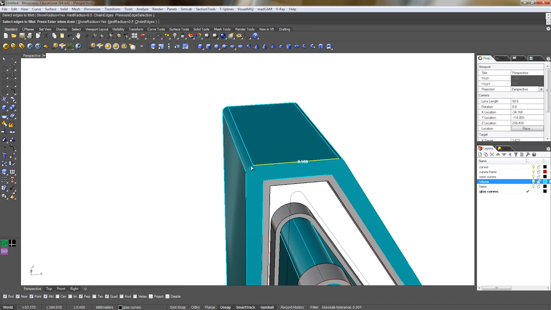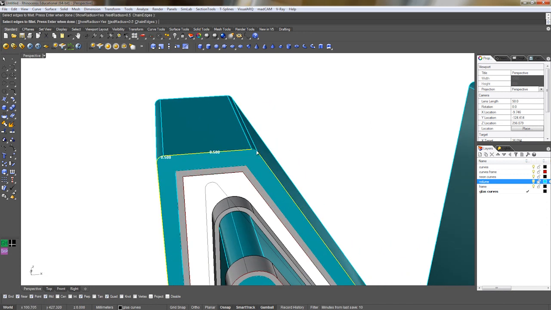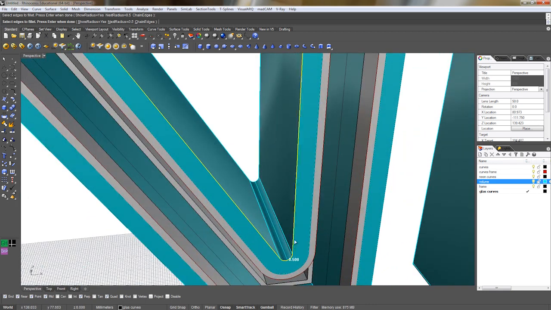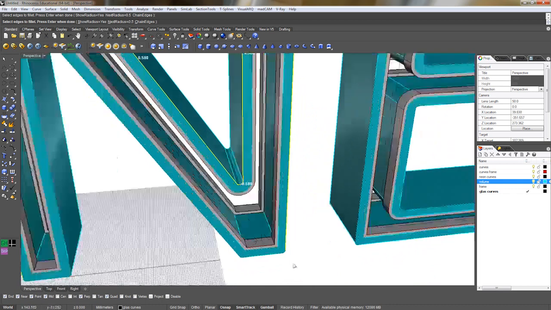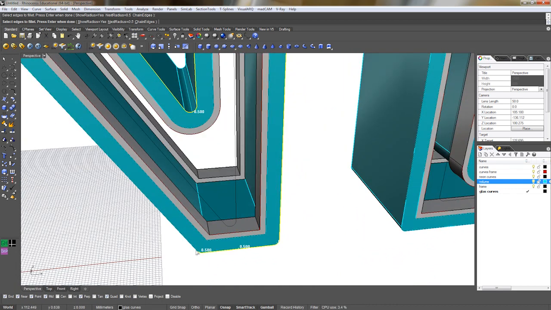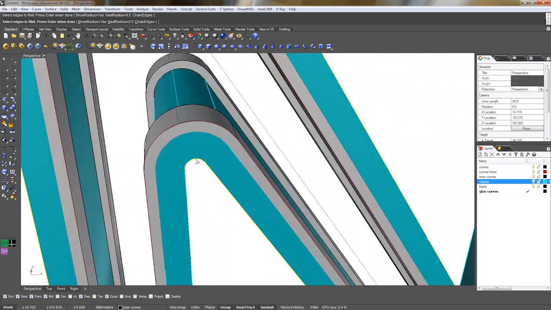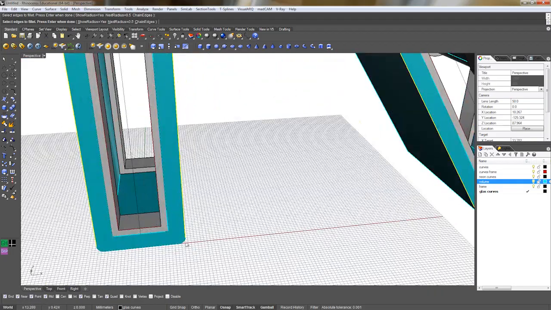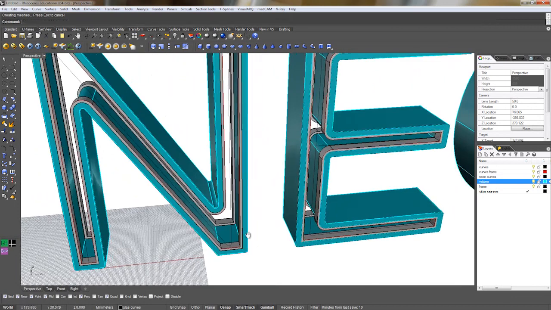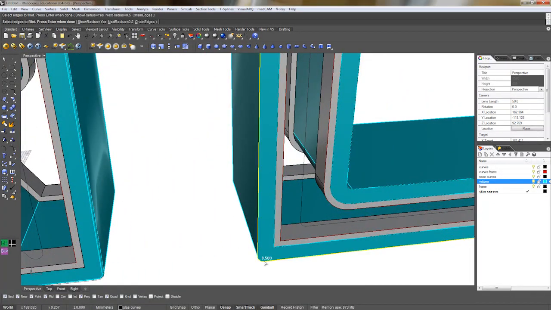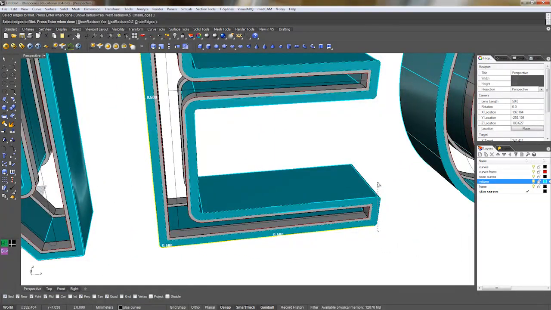Okay, now we're gonna fillet all the edges. So let's start with the volumes. Let's put a radius of 0.5, that should be enough. And really go fast on this. It's important to fillet all the edges for the rendering layer, because if you don't fillet the edge, there are going to be white spots if you use reflective material, and we're going to use reflective material.